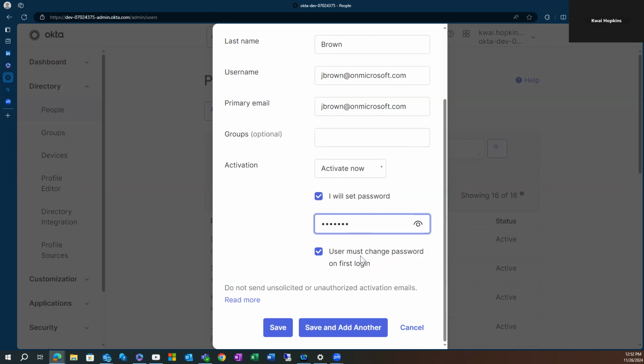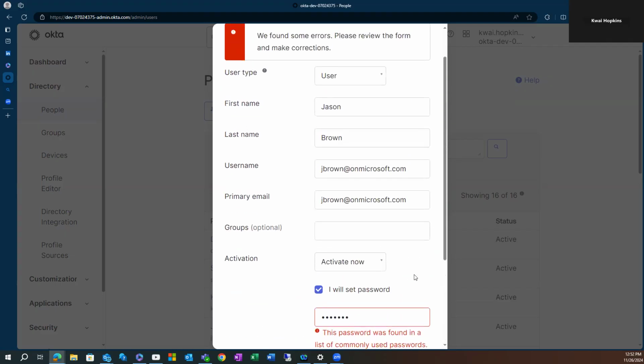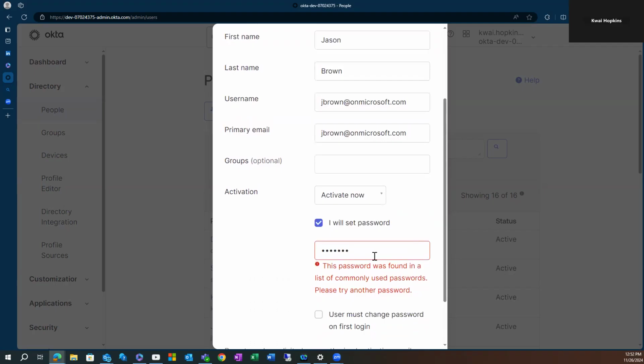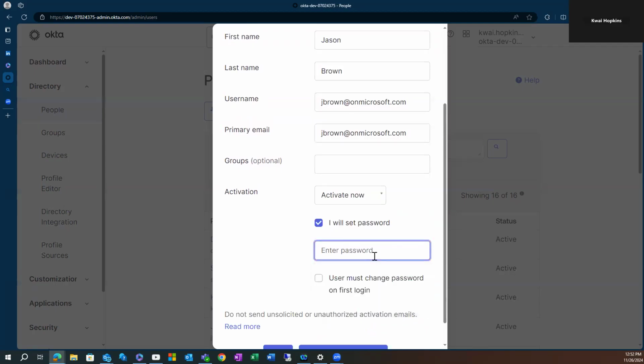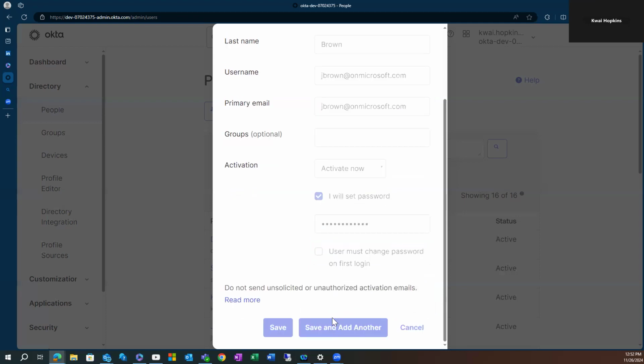The checkbox basically says that when the user logs in, they must change their password to one of their choice. We don't want them to have that ability right now, so we want to save and add another. Oh, it's a commonly used password. All right, well, I'll just put another one in. Let's save and add another.